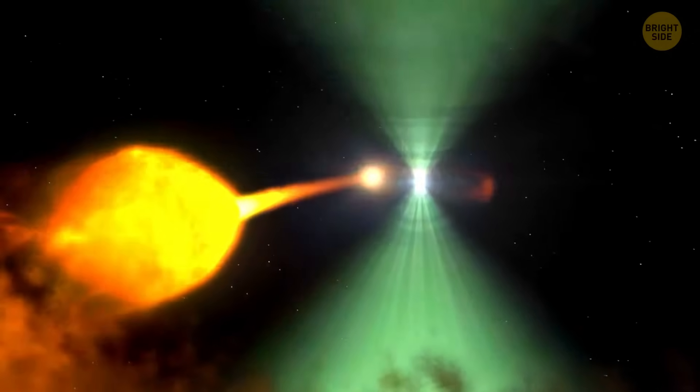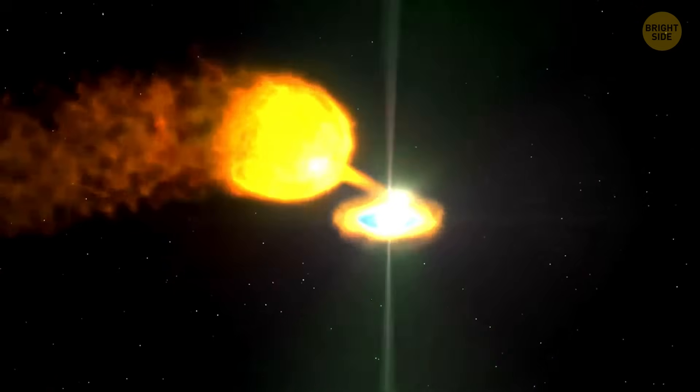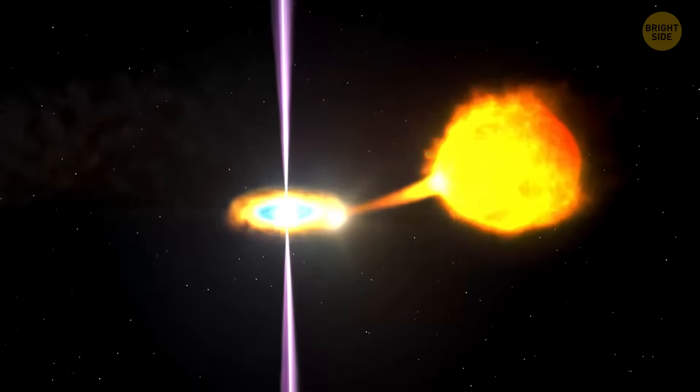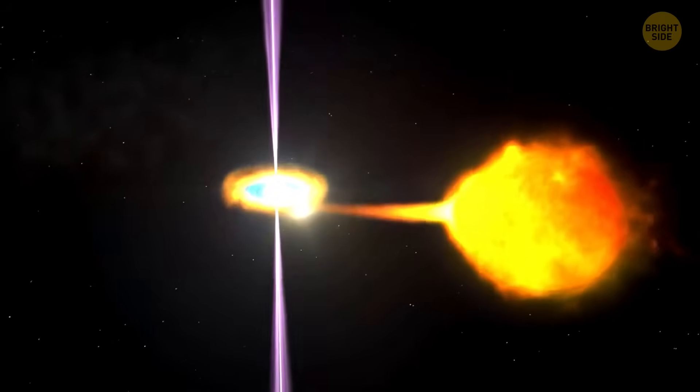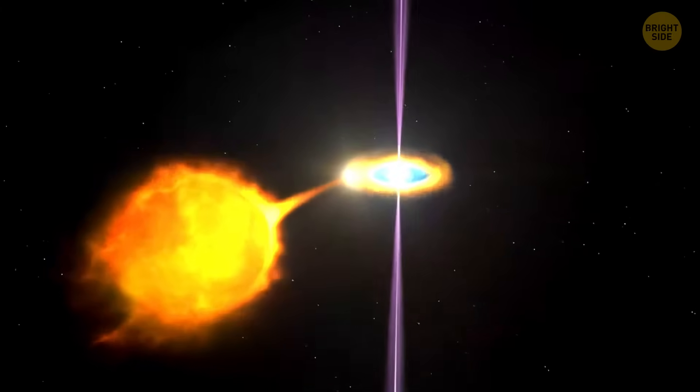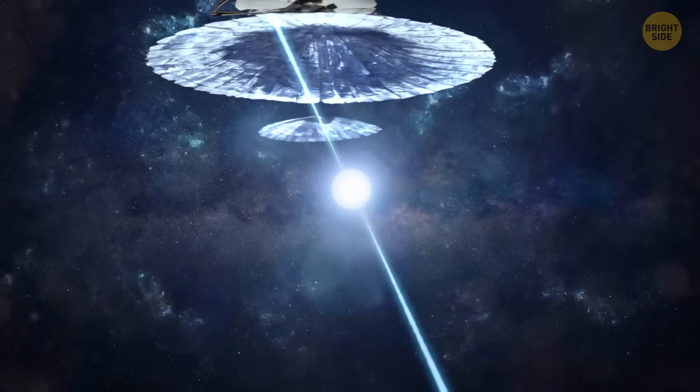These two create such a thrilling gravitational dance, it's both destructive and beautiful. As the neutron star spins, it just keeps flinging torrents of high-energy particles right into space, and all of them clash with the fragile remnants of its poor little partner. Can you imagine that this energy could be harvested?